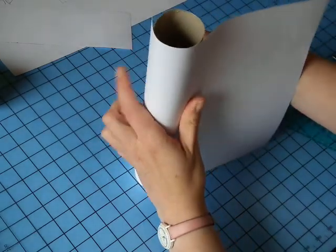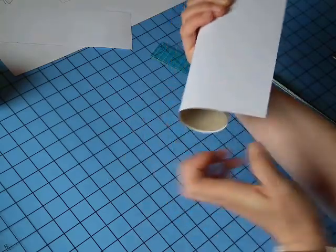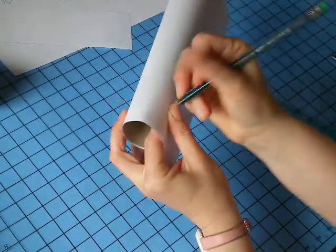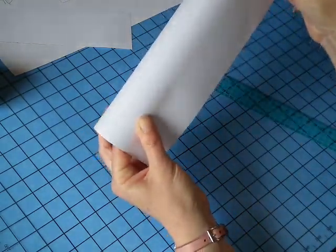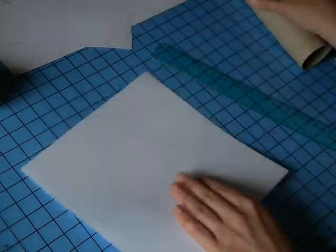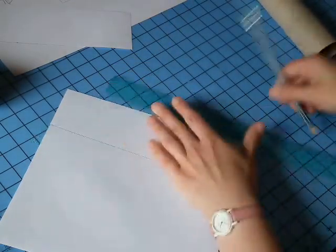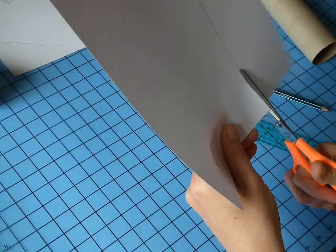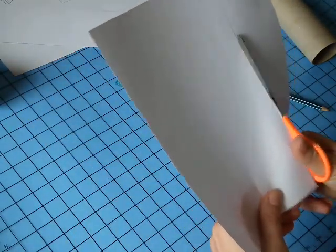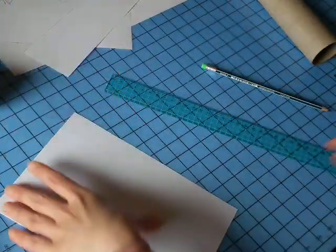We also need to work out how wide we need the piece of paper to be. So I'm going to wrap that around the tube. And then I only need to overlap a little tiny bit. So I'm just going to put a couple of marks where it's going to overlap. And there. And exactly the same. Join those up. It's a bit wonky, but never mind. Sure, it'll be fine. And again, I'm going to save that piece for later.